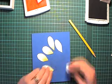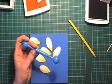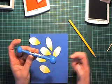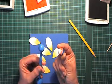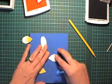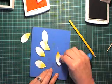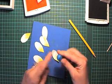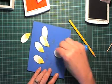Now we're going to shape them a little bit different to the hibiscus. I bought this tool off eBay. It's a cake making tool, but I just wanted it for the ball end of it, the size of the ball. Now you could also just use a regular marble out of your kids' toy box. Okay, so I'll show you with both. Right, flip them over, and oh no, we're not going to flip these ones over, sorry. All we're going to do is run our ball, hold it by the end of the ball, don't hold it up here, hold it by the end, and that's going to give you a cup shape.